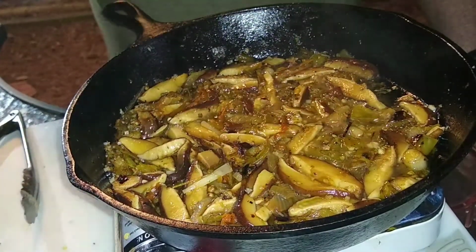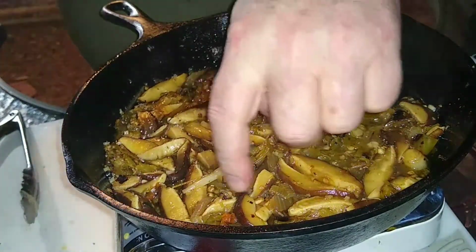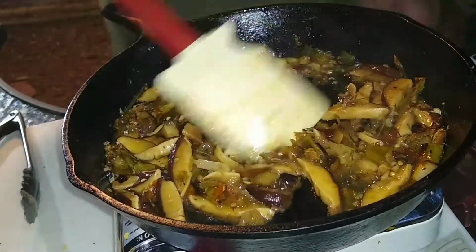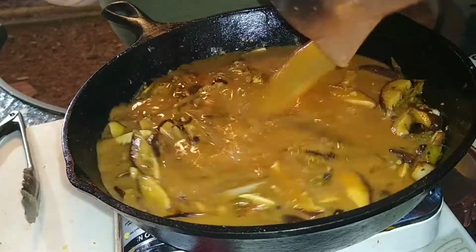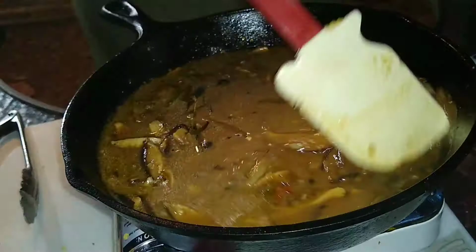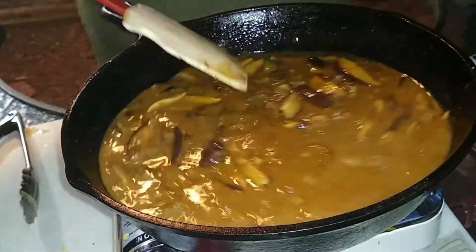All right, so the mushrooms are cooked down. Now clear a path and check to see how much liquid's left over, and that's beautiful. A little bit, but not much. So now we'll add that thickening agent, the packaged brown gravy with the French onion dip mix, and we'll simmer.